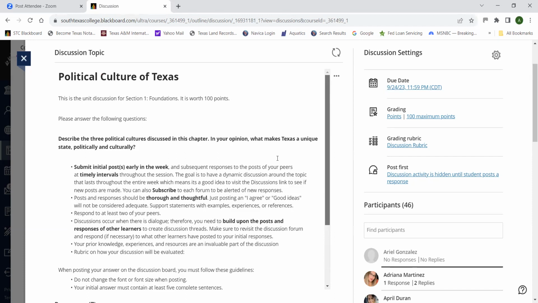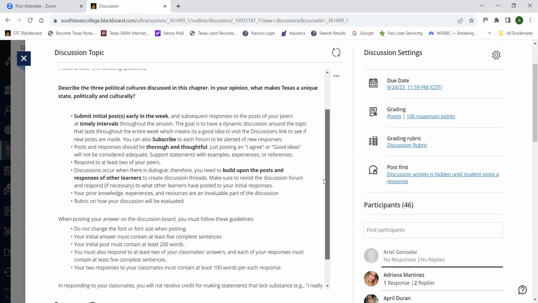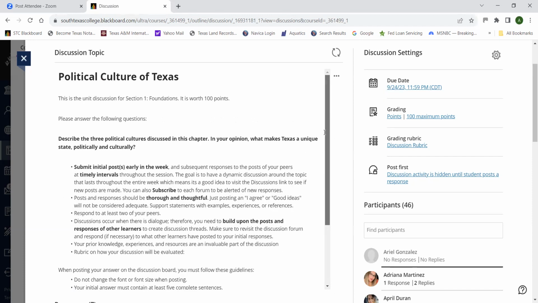So, okay, does this make sense in terms of what I'm looking for, how I would want you to do these discussions? Does this make sense or not really? Because I want to make sure that this makes sense before we get to the rubric. The rubric won't take too long, but I just want to make sure that this makes sense to you all. So it makes sense for the most part. And again, don't worry, I'll change this due date here later on.